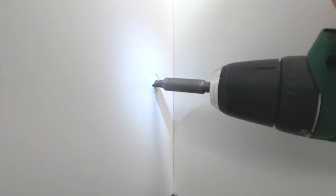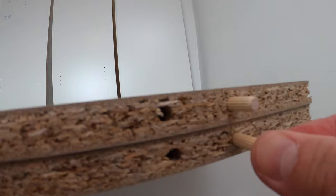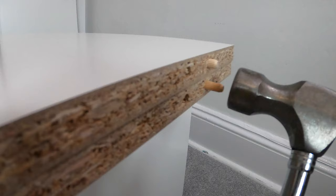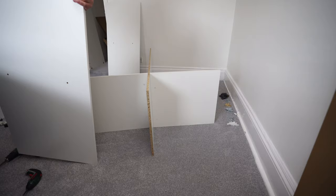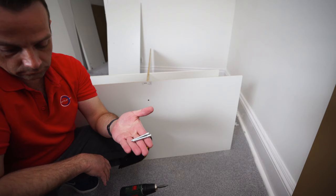Now for the top and bottom panel, you're gonna need four wooden plugs. Place one on the back side of this panel — that's the opposite side from the plastic rails we did previously. On the other side, exactly the same: last hole at the back of the panel, that's the raw side. Place them in and secure with the hammer, then we can join it with those two screws.